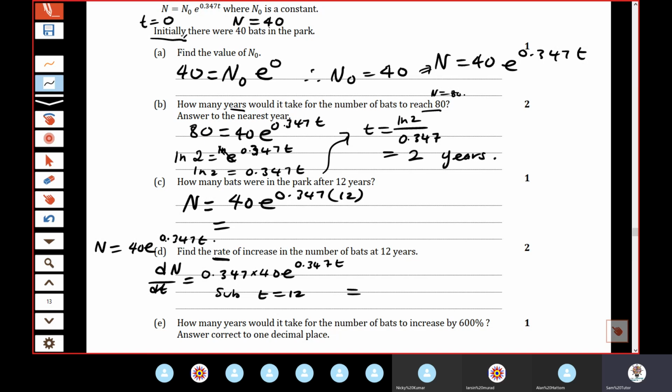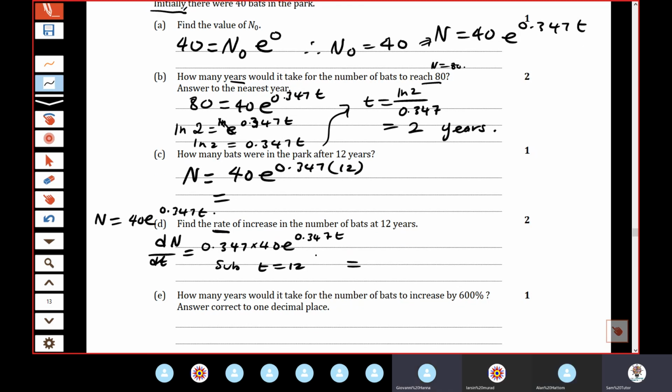Any questions about maybe the differentiating or anything? Is there another way to do it? There is for other questions, because it's an exponential, really the only way you could do your rate actually is differentiating. The other way to do rate is usually to find your slope or the change in time. Or you would work out what it is at 12 years and take away what it is at 11 years, and that's the increase in 12 years. But that's actually not the way you can do it for this one.